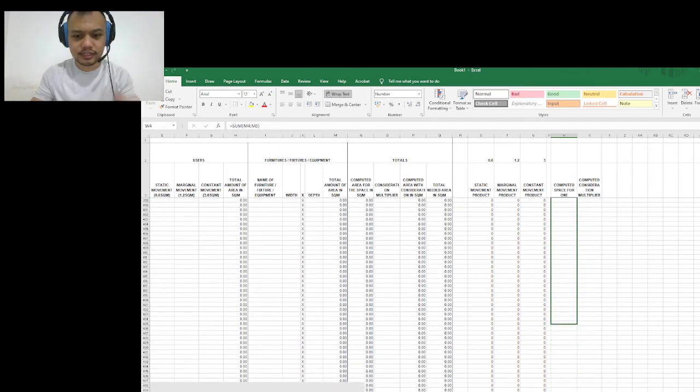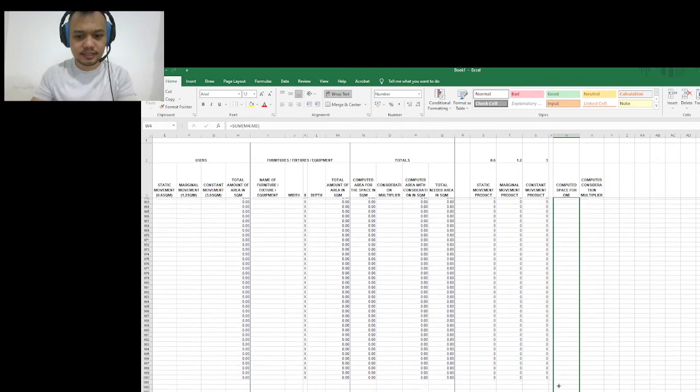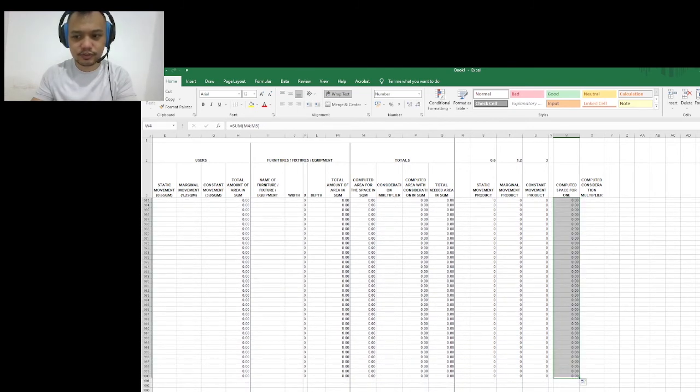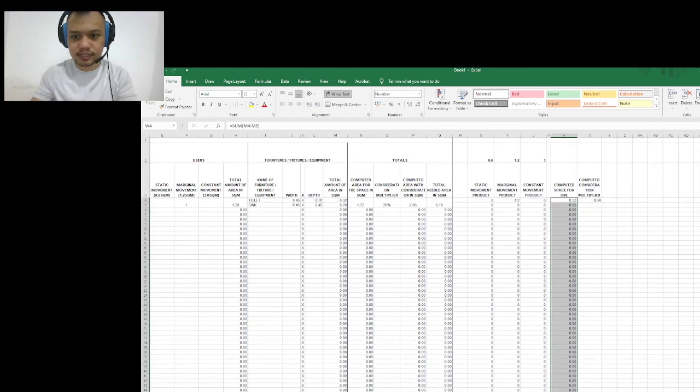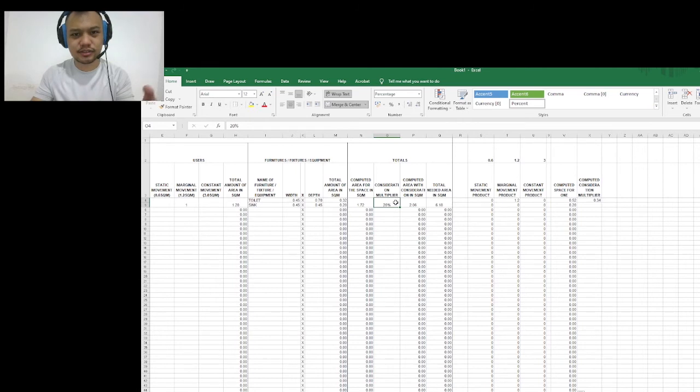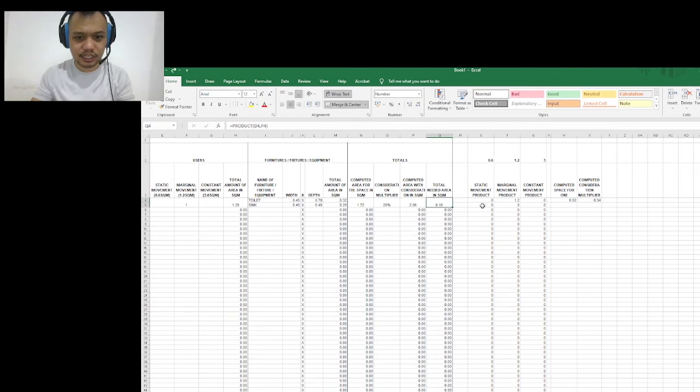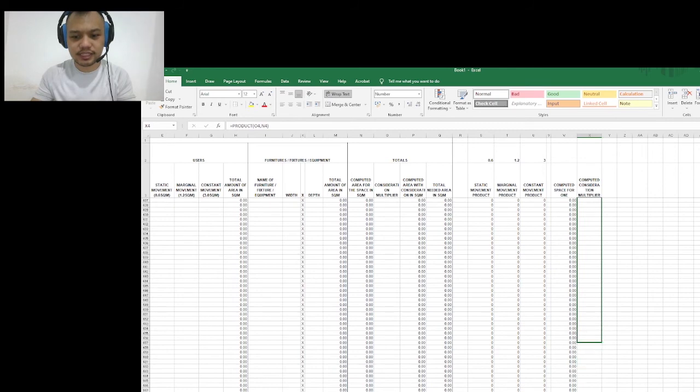Now we can just roll these down to 1000. But the reason I don't do that is because my concern is this right here. You're going to get a computation here, which is from this, right? Which is what we don't want to happen. But because this kind of gets confusing, it's not going to count here because, like I said, it's only going to count the most top left item. So watch, if I undo that, this didn't change. So if you feel like you're not going to get confused, you can go ahead and do that. So we're going to do the same here.